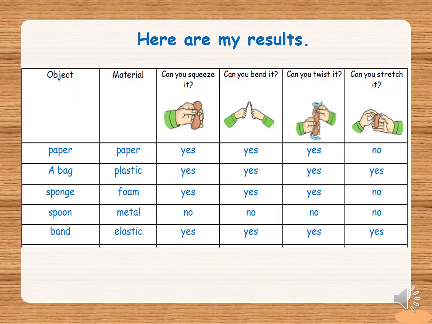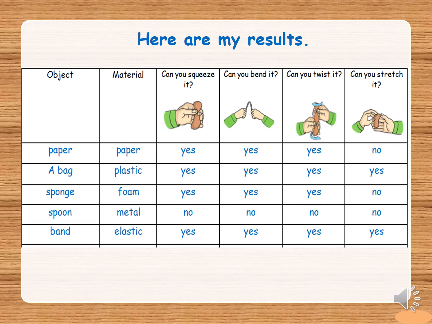Was that fun? I always love science. I love doing super experiments and figuring out lots of different things. So here are my results. You can see that the paper, I was able to squeeze it, I was able to bend it, I was able to twist it, but I wasn't able to stretch it. It couldn't get longer. The bag that was made out of plastic, I was able to do everything with it. I was able to squeeze it, bend it, twist it, and stretch it without it breaking.